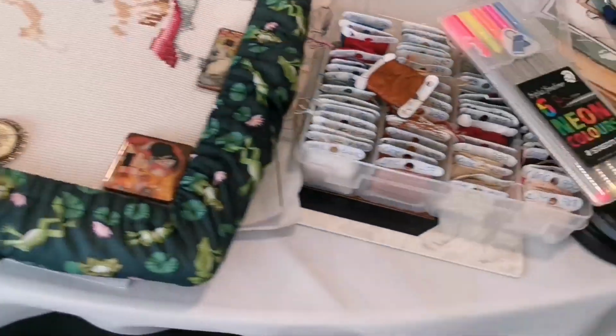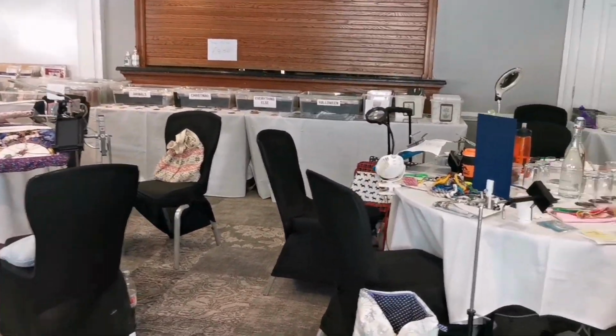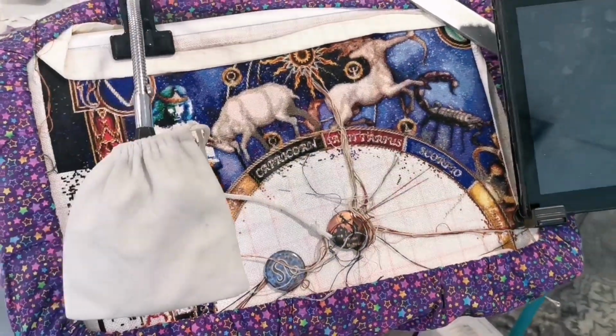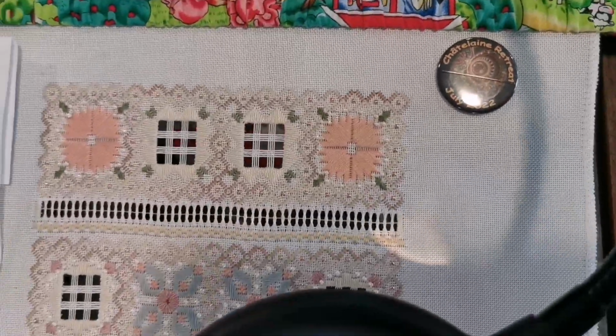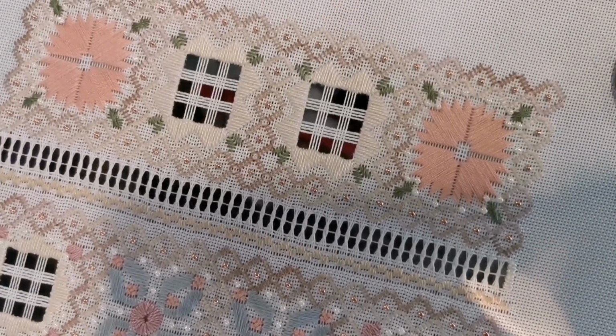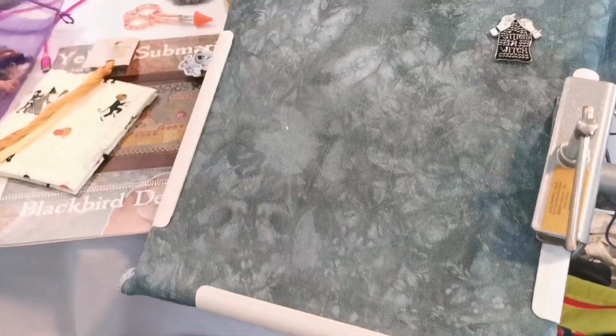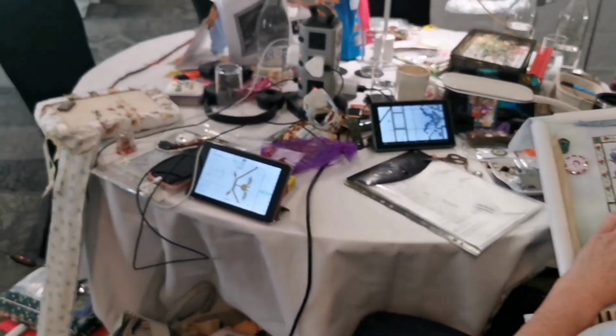And then you had a lot of fancy ladies still, a lot of mirabilias being worked on, quite a few chatelaines. Just beautiful things. I just love it. I think that's my favourite part of a retreat, is seeing what everyone else is stitching, what they're working on, what their setup is. And look at the cutout detailing on that one, like that just intimidates me so much, to be able to do that. Look at that thread organisational storage, amazing. Just amazing. I think I'm just nosy, that's what it is. That's why I love these retreats so much. I just like having a good nosy at what everyone else is doing.